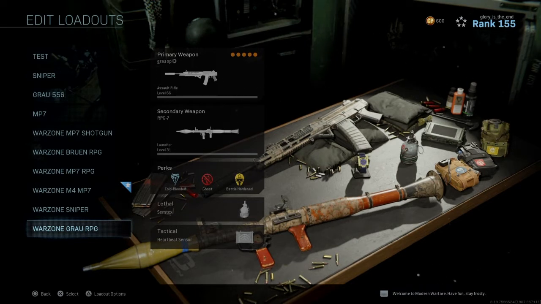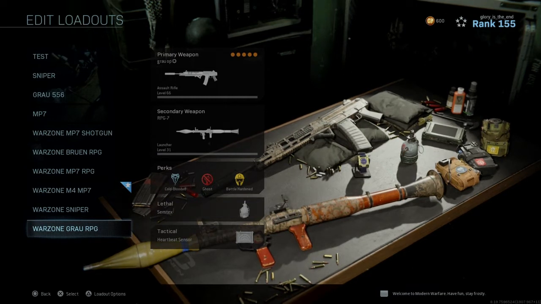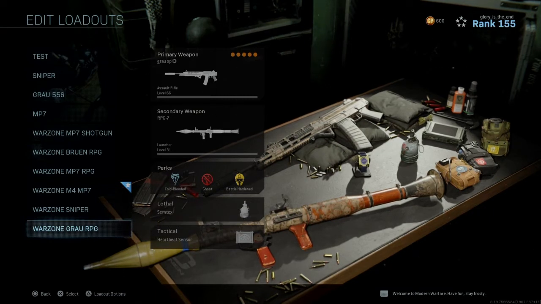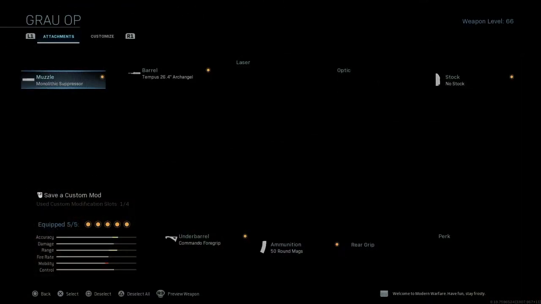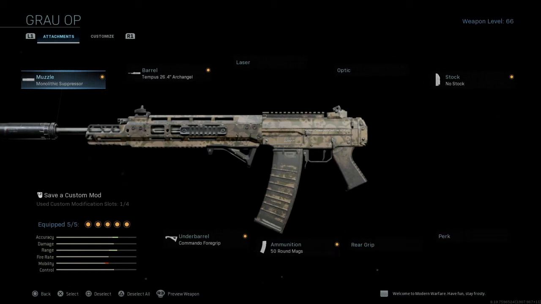Now as you can see in my loadouts, I've actually got three GRAU setups. I've got the pure GRAU setup for Warzone, which is my go-to setup for Warzone, with the RPG as my secondary. And I think we'll focus on that one today. Now I don't have any optics on it. I've actually got it set up completely for attachments, and we'll go through those a little bit later.